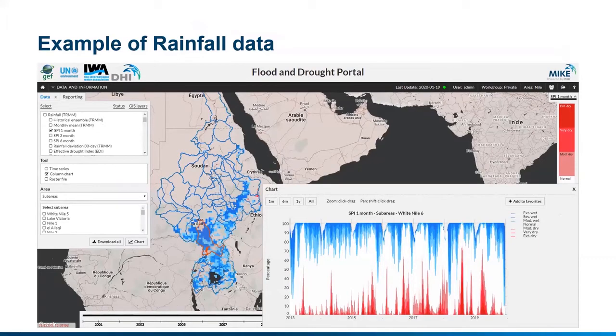For example, here we have a specific catchment that we have selected, and we can see how much of this catchment is under a specific drought category according to the time here. So we can see some red peaks here where a large part of the catchment is under a severe drought category for the indicator that was selected.